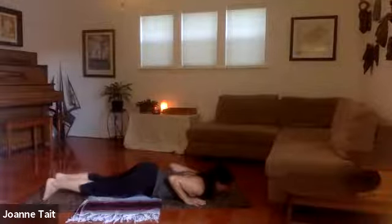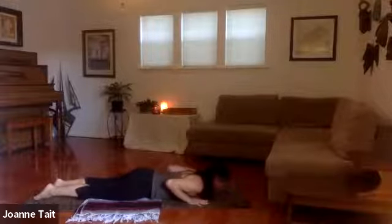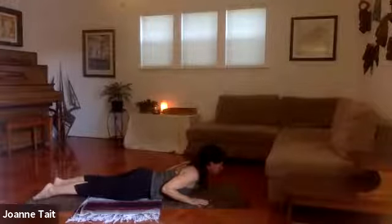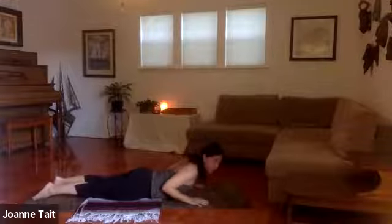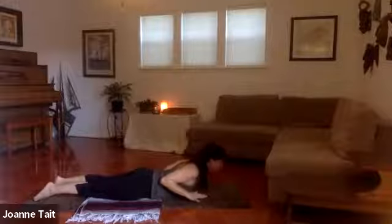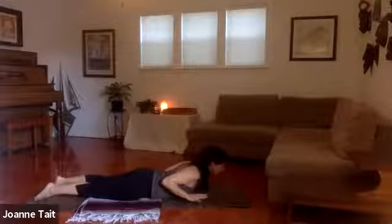So we'll slide the legs out, tops of the feet will glue to the mat. And then inhale as you pull your heart forward for low cobra. Keep the feet down and breathe into your belly here. So the neck is long and loose. My elbows are hugging in. Shoulders are back. You might lift the hands. Good. And then release down.